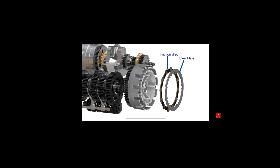The oil isn't needed to lubricate the plates, but it does lower the friction between them, necessitating stiffer springs and/or grippier clutch plates. A dry multi-plate clutch handling the same power can be smaller, since oil isn't reducing the friction between the plates, plus there's no fluid drag slowing things down.